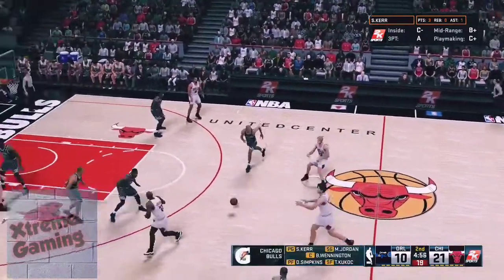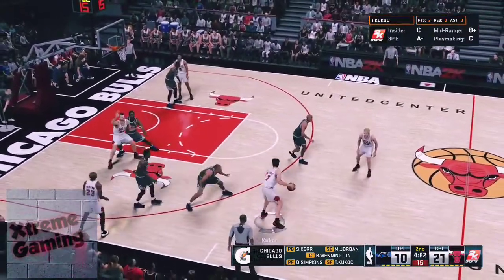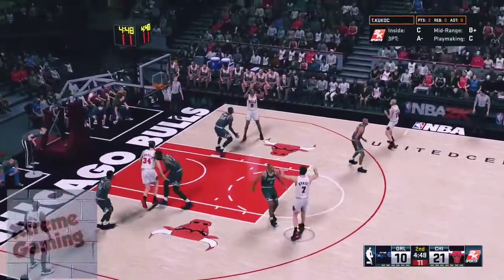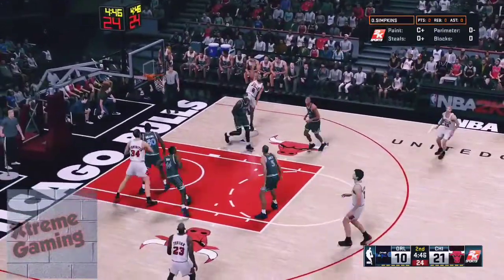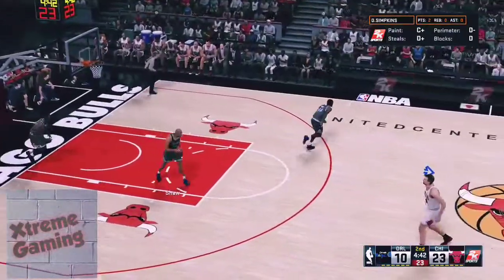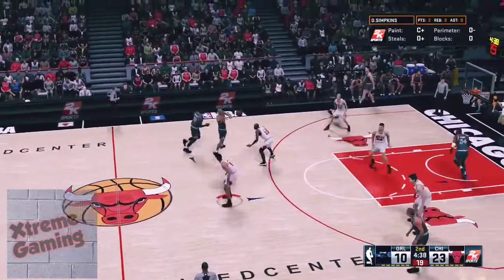Kukoc is out there with Simpkins. And it's Michael Jordan. Then it's Kerr. And it's Wennington in at the 5, roaming the paint. That's the Bulls' 5 as we get into the second quarter. Another one falls for Chicago. Boy, they are passing the ball very crisply right now. They really are, and their last 3 buckets have come by way of an assist.